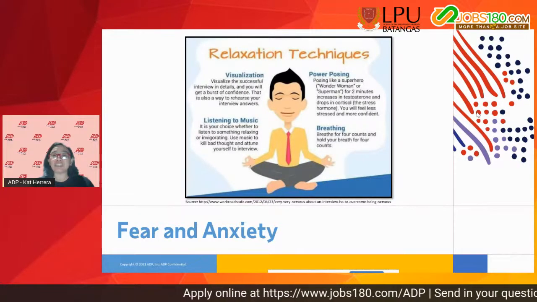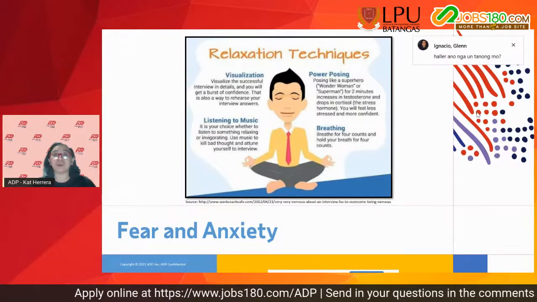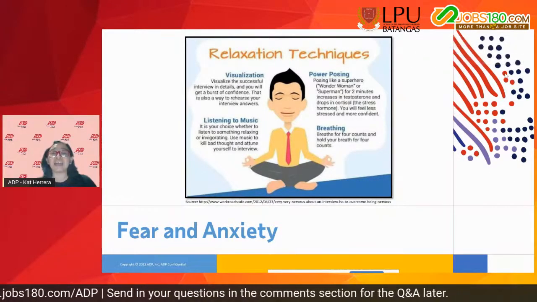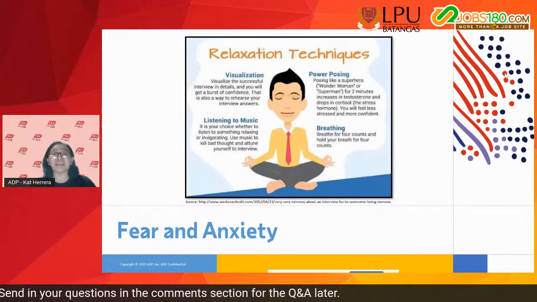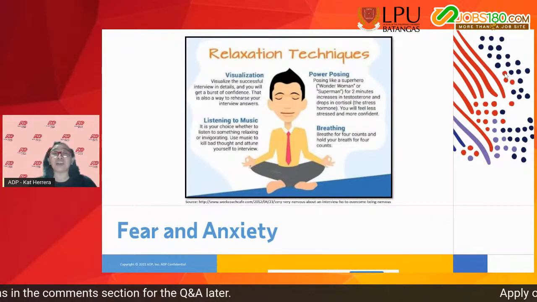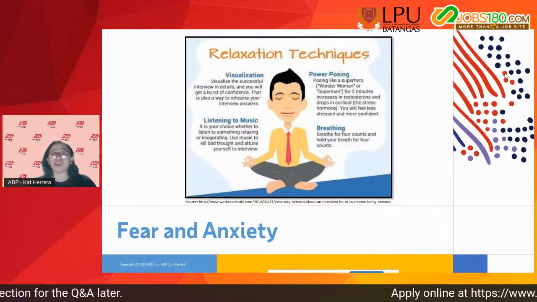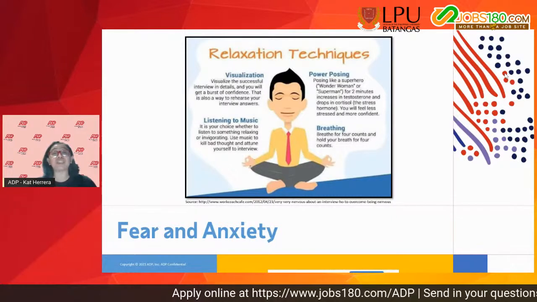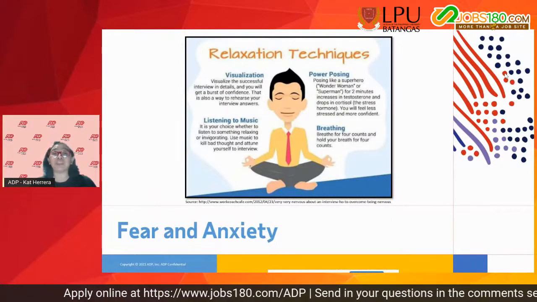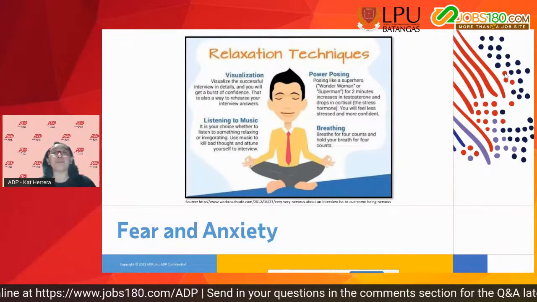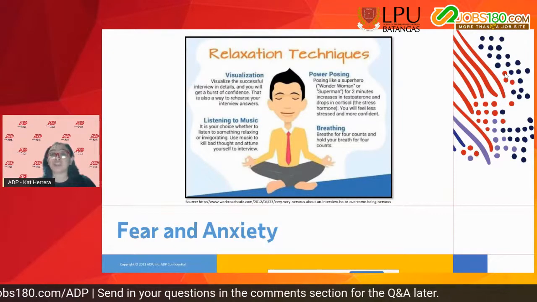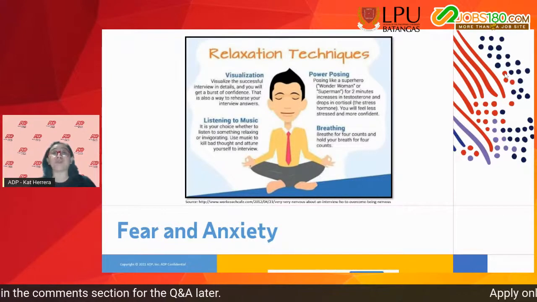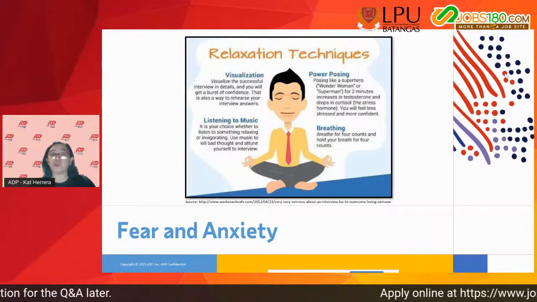Other relaxation techniques that I can share with you are these three things: visualization, listening to music, and power posing. Really, can I do that? Absolutely. But again, these are just tools. If you think that some of these do not work, that's fine. Don't force yourself to do it, because it's just like a tool belt. Use it as you see fit, because if a tool works for me, it doesn't automatically mean that it works for you. You have to find what works best for you, what you're going to be most comfortable with.